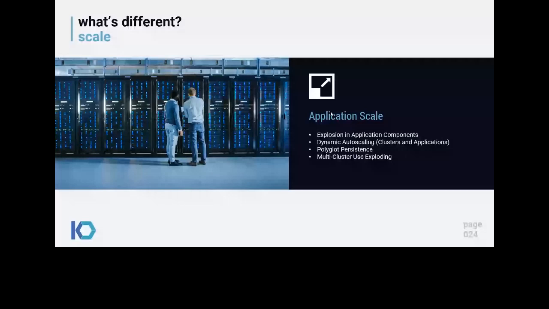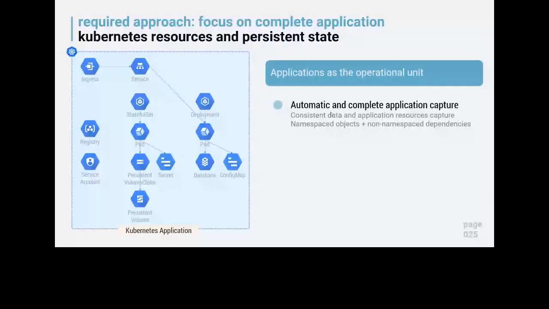So I kind of touched on this, but the application becomes the key part of any deployment. And that's where the VM backup falls short. But also being able to automatically and completely capture the whole application via a namespace, and understand all of those hidden parts that I mentioned around the artifacts, understanding not only the pod and the application, but also the service accounts, the secrets, the config maps for each one, and pulling them all together so that you're seeing them as an application rather than individual subsets of data.